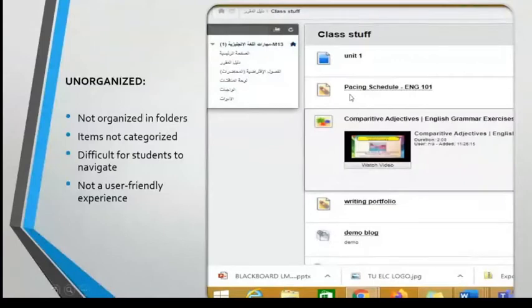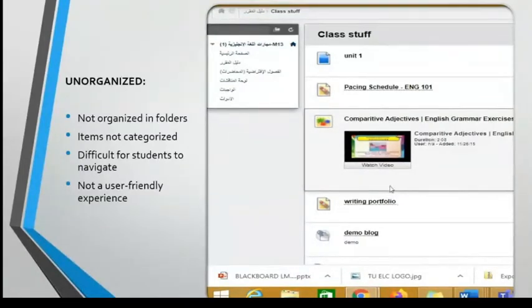We can see here that it's not very organized, because it says unit 1 here, whereas we have the pacing schedule just below it. Is that specific for unit 1? And then we have comparative adjectives, that might be for unit 1, it might be for unit 2. And then again, we have the writing portfolio here. What is this? Is this a general writing portfolio folder, or is it something specific to unit 1?